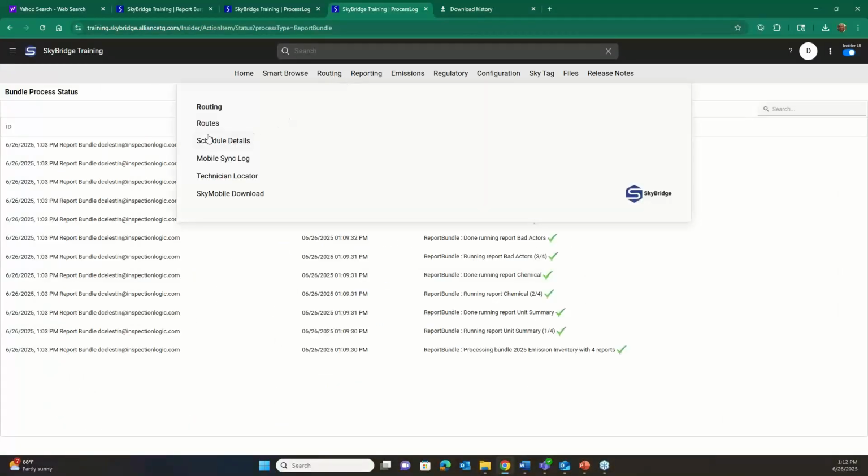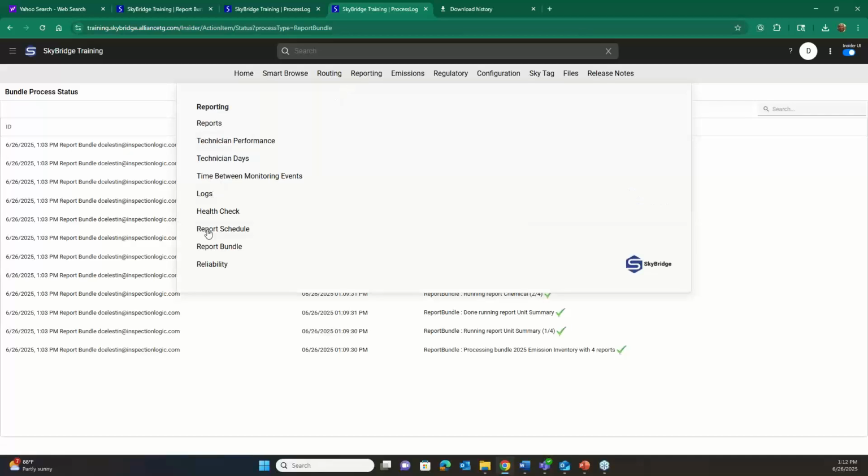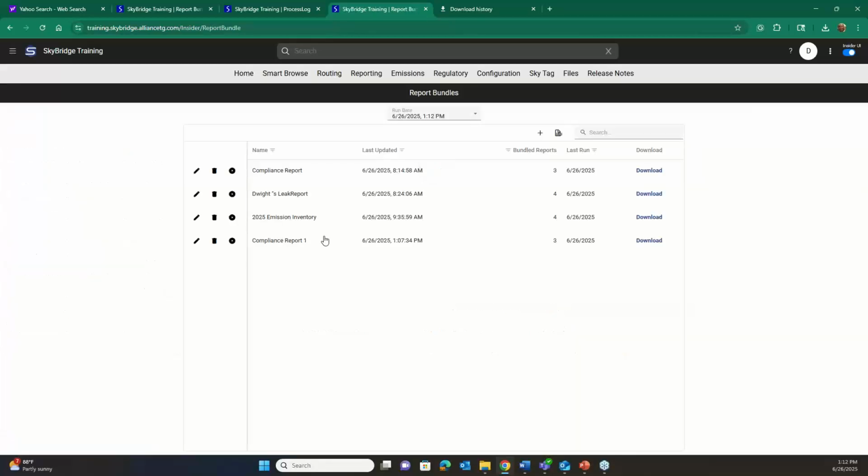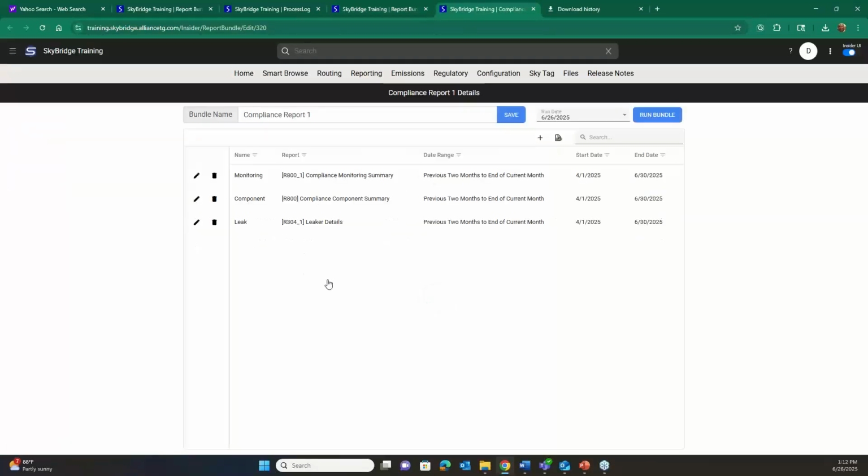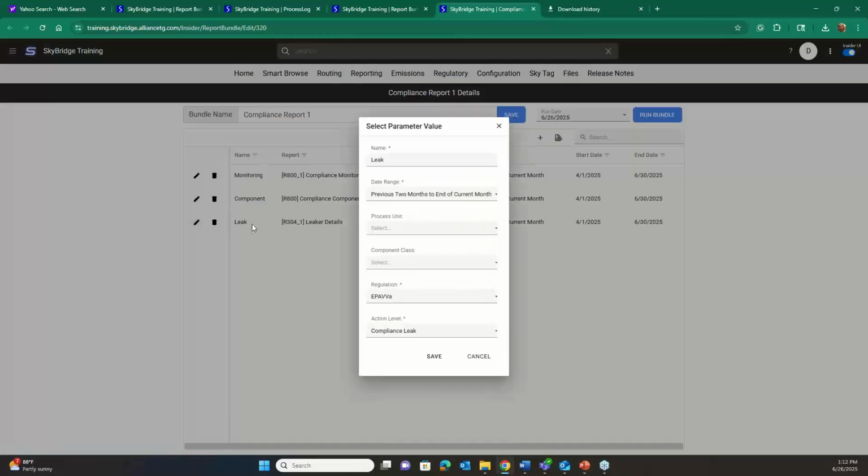Like I mentioned before, if you want to edit any of these, you can. If I go back here to edit this report, I want to add more reports to it, I can do that. I can edit any of these, like you mentioned, 1 day. Let me see. So let me just edit it, show you what it looks like when you edit.